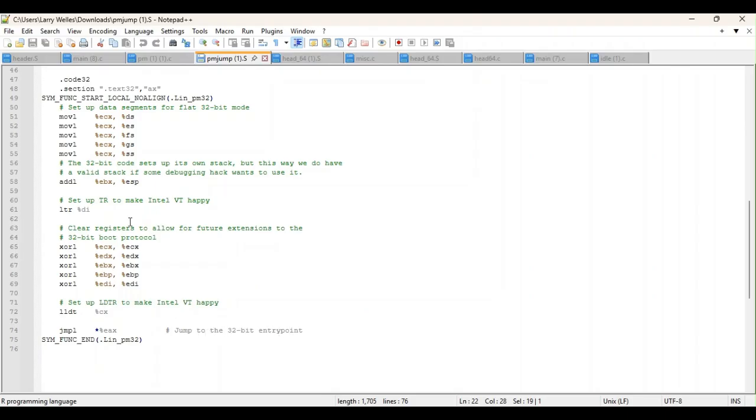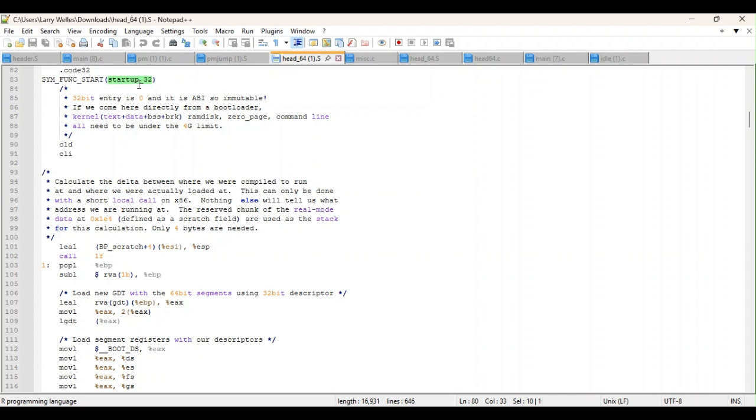Now, if you recall, back in header.s, we had a start 32-bit code. So that address is what we're going to now. We load it into the EAX register and it takes off from there. This function, startup 32, that's the address that was stored in that code 32 entry point on the very first header. Now it gets really quite involved because we have to do all these necessary steps so that eventually we can get to 64-bit mode.